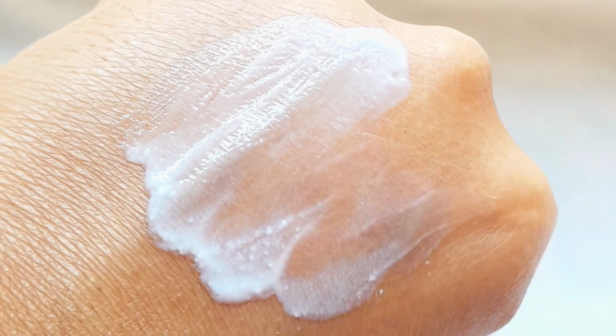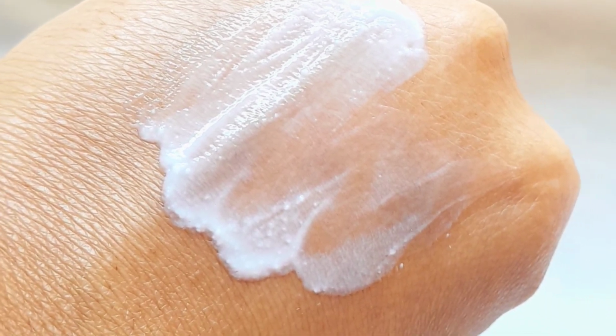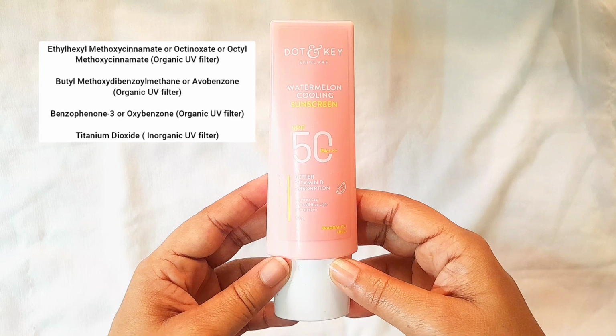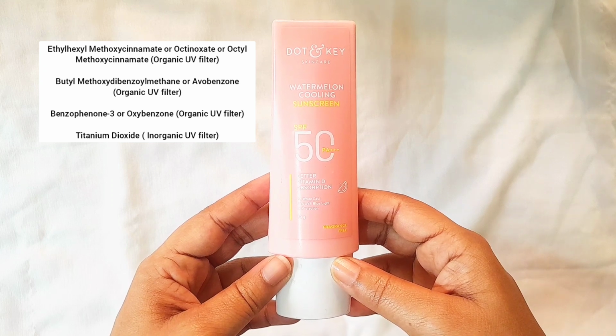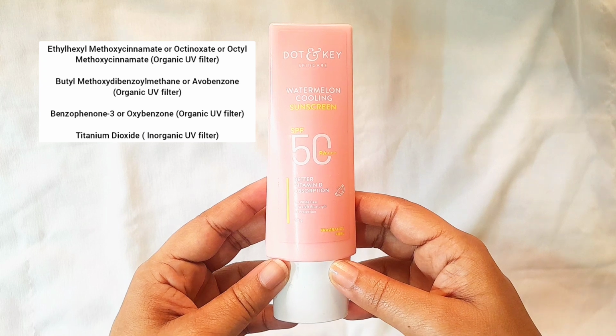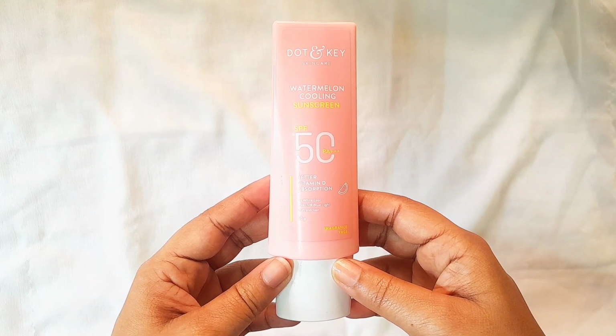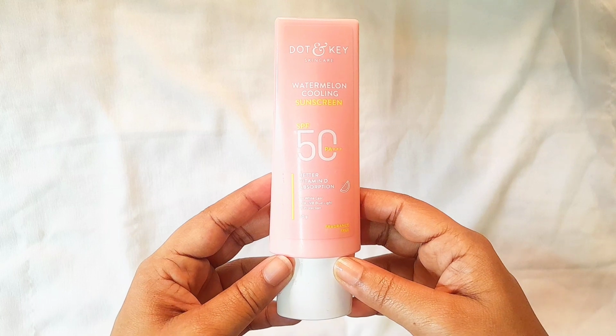It is great for oily to combination skin, but any skin type can use it. Again, it has both organic and inorganic filters. So it has octinoxate, avobenzone, benzophenone 3 or oxybenzone, and lastly titanium dioxide. 50 gram retails for 445 rupees.